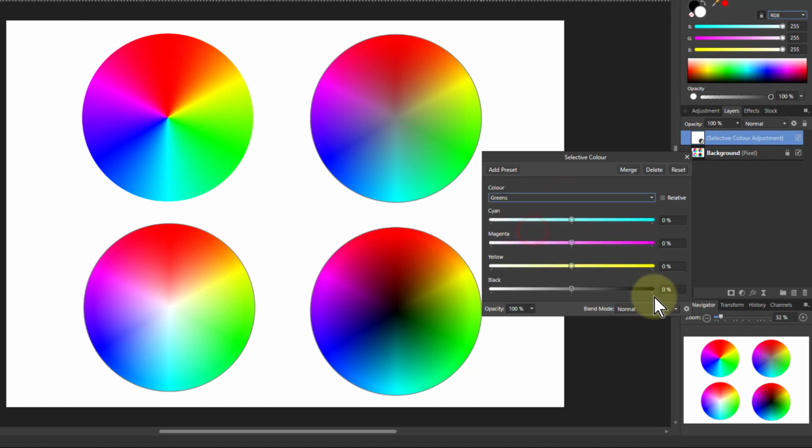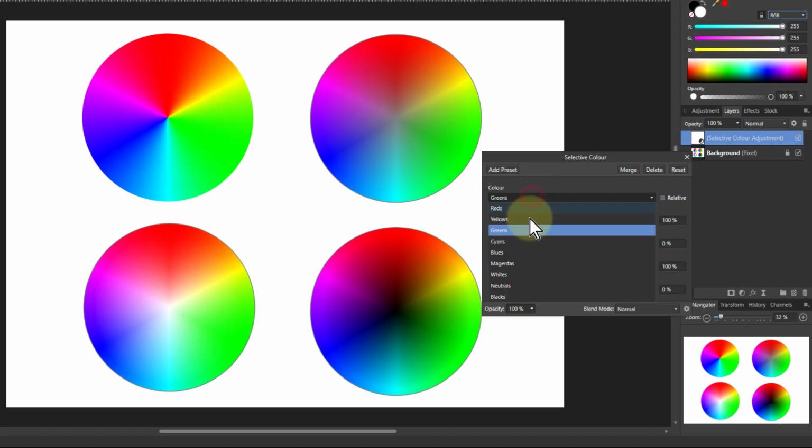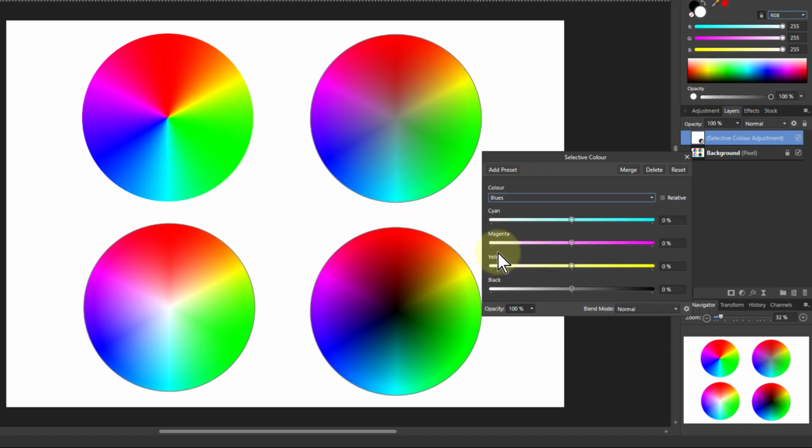So I'll go to the greens. These are all of course red, green and blue, but it's sort of backwards. So the cyans we turn up, and the yellow, and see where the green is now increased. Do the same with the blues: watch the blues as I turn up the cyan and the magenta. You can see we've now got a colour wheel which is largely red, green and blue. That's going to pull out that emphasis, so you're going to make more red, green and blue in an image. I'm just going to call this RGB.